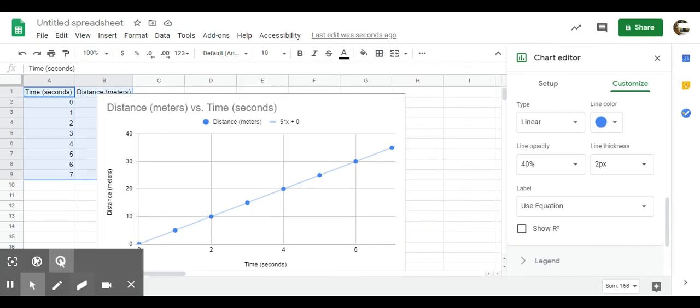This will save the graph to our computer, and we can go in the application that we are trying to submit, and we can just go to insert image from computer and then paste it right there. All right.